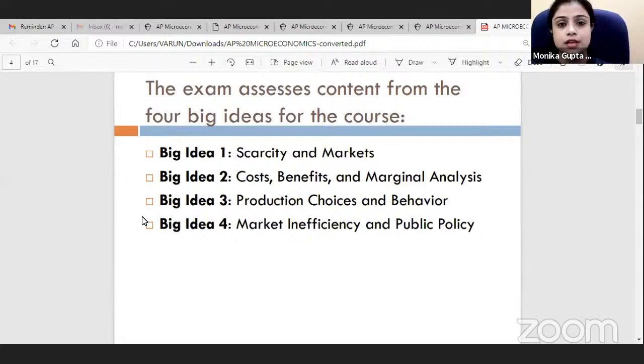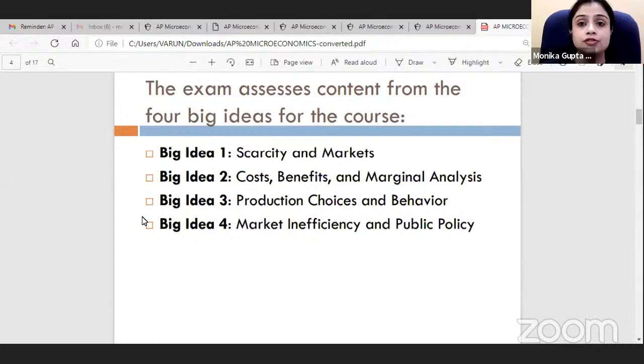There are trade-offs associated with decision making, which influence the production, or which influence the decision. And in a particular decision, marginal analysis plays a very important role. So rather than total cost, marginal cost is considered the most efficient tool here. Every firm, every consumer, every supplier treats marginal analysis as having a very important role in decision making.